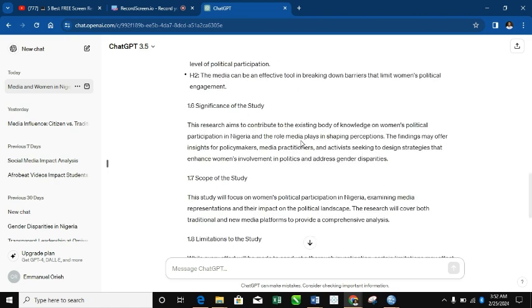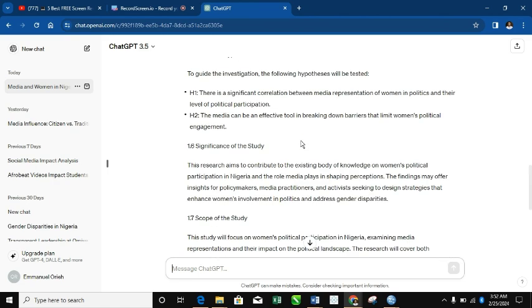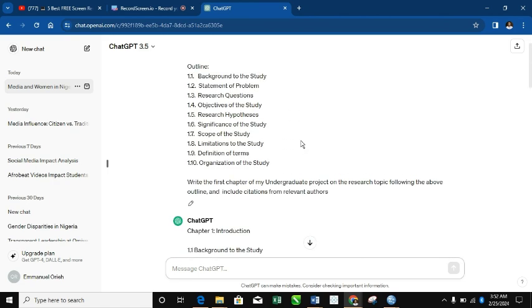So following this chat, I'm not going to cancel this, but I now want to tell ChatGPT to write very extensively on 1.1, which is the background of the study.